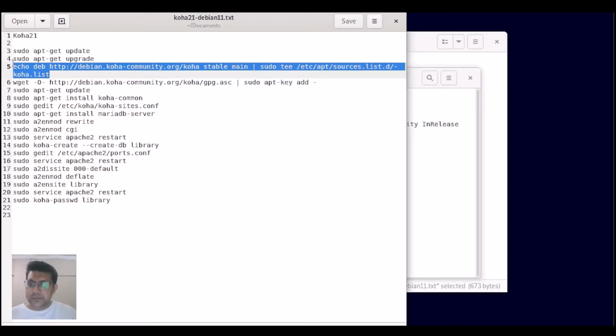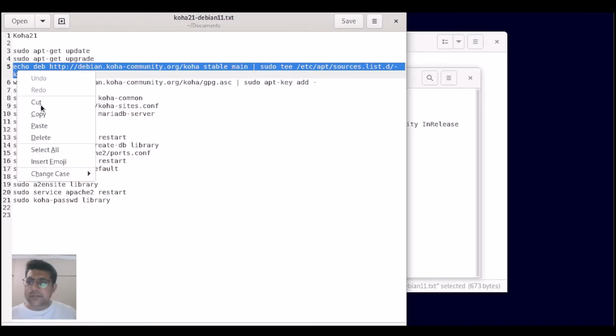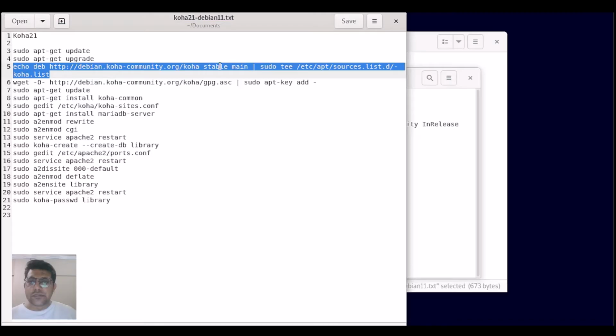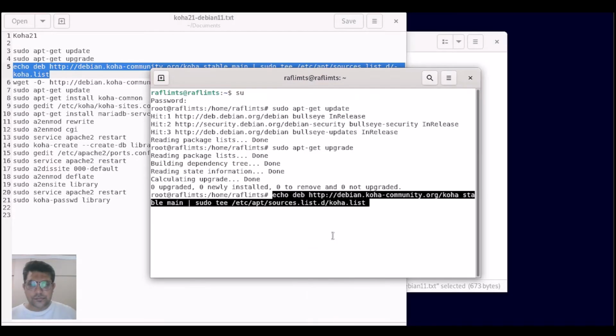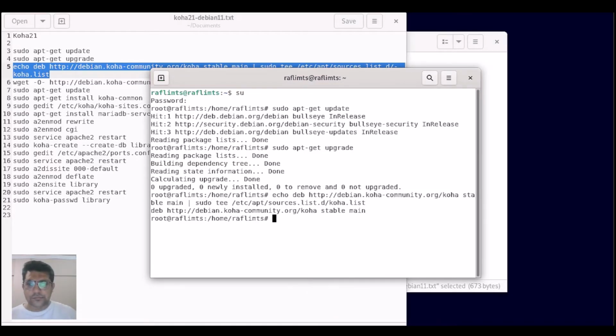on Debian 11. By current release, I mean the stable version, whatever the stable version is, or you can change the version here. So it has been added.